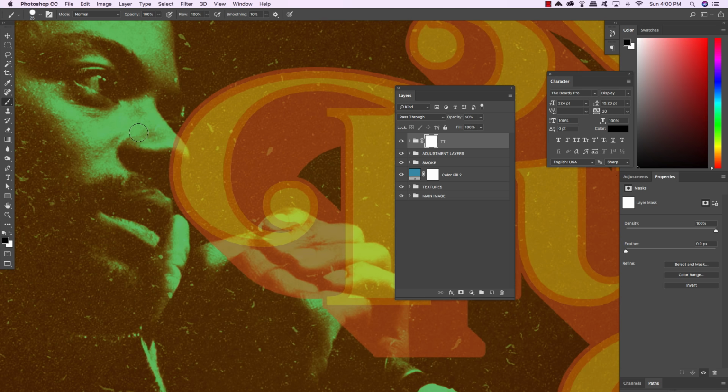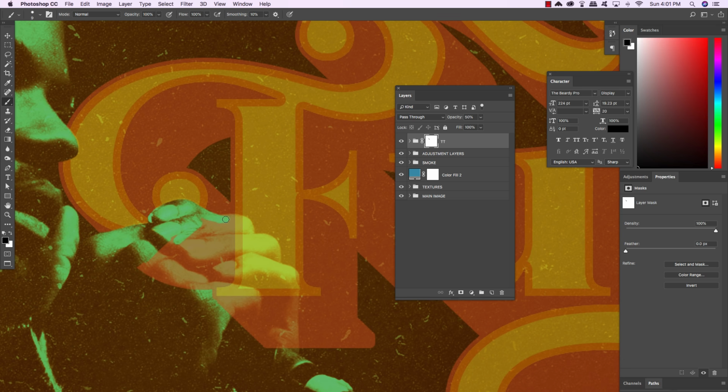So we're going to get in here nice and close, and with the opacity of our TT folder reduced, we're able to get a sense of where we need to brush over to make it look as though the singer's face is coming in front of the text. We're going to do that here over the hands. And don't worry if you mess up, all you have to do is press X to toggle between black and white. If white is your foreground color, it'll allow you to paint back in. So any areas that you mess up, you can just go over it in white instead of black, and it will correct it. I'm just using a mouse for this, but it's probably a little bit easier if you have a tablet or a stylus, if you're comfortable using that.